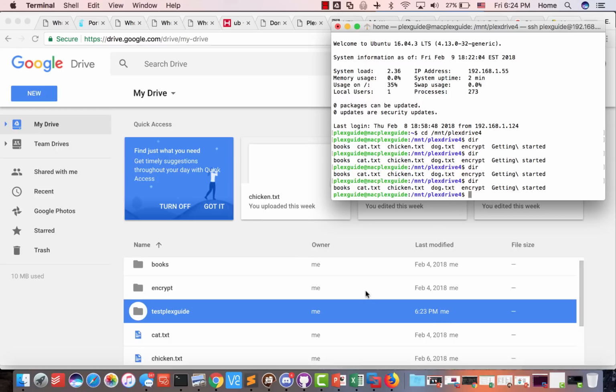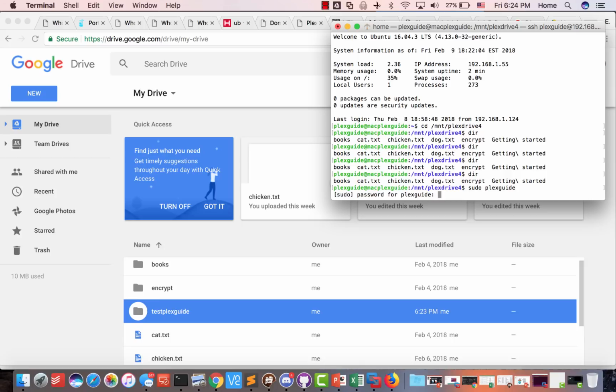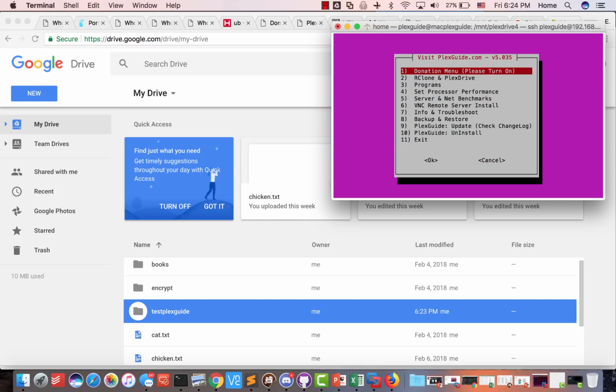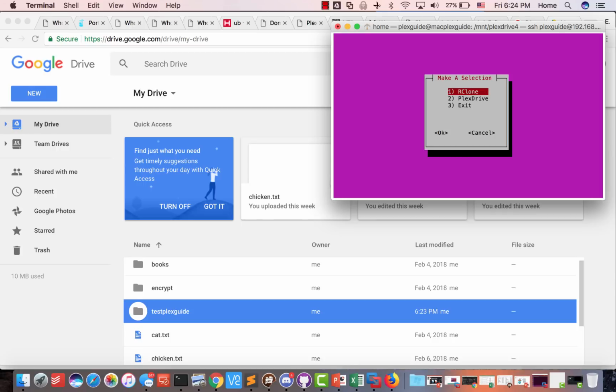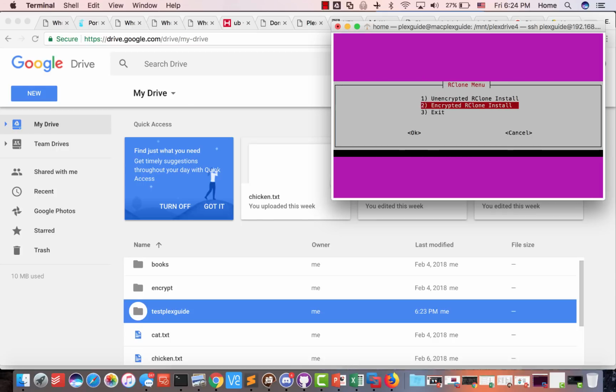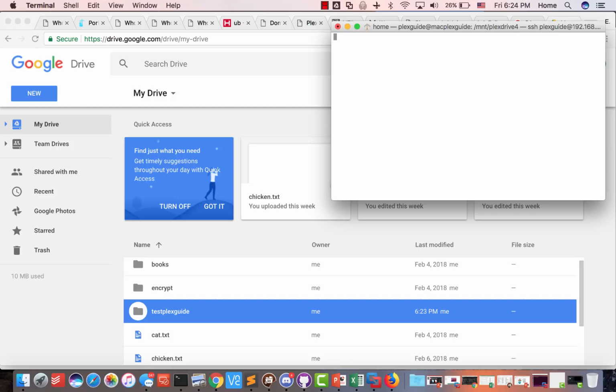Okay, let's go ahead and install RClone. Let's go sudo plex guide. We're going to install RClone. I do need to make these backwards, so I'm going to do the unencrypted method. If you want to watch the other videos about the unencrypted and encrypted method, I go through it a lot more slowly on how it works, including PlexDrive.